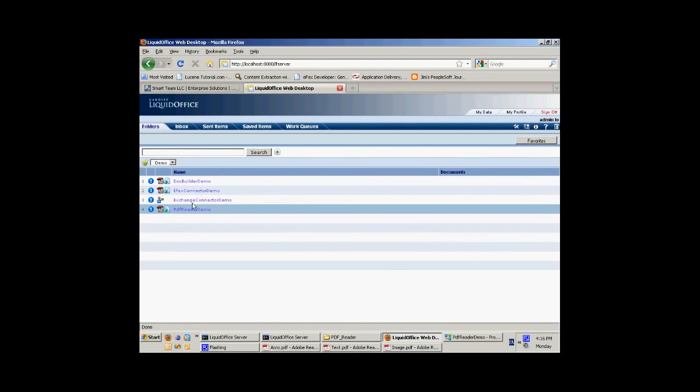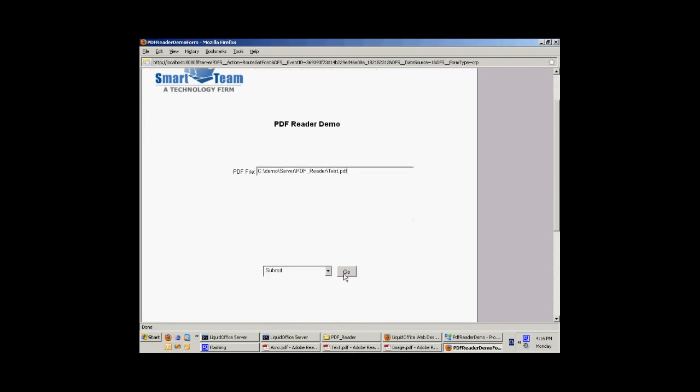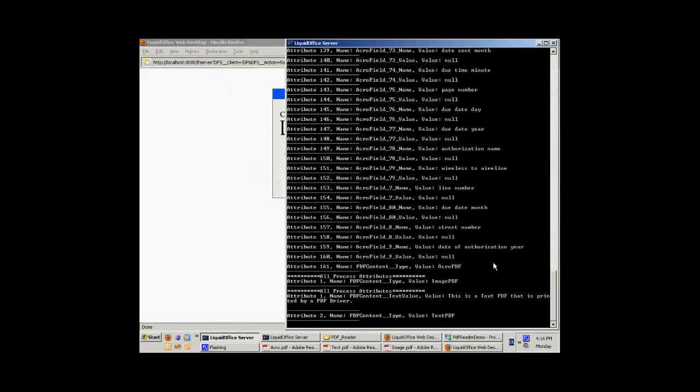So let's go back and kick off another process, and we're going to open our last PDF, which is the text PDF. So once again, we're going to specify the path and the file name, the text.pdf, and submit that to LiquidOffice. Go back to our DOS window, and this time we receive two attributes.